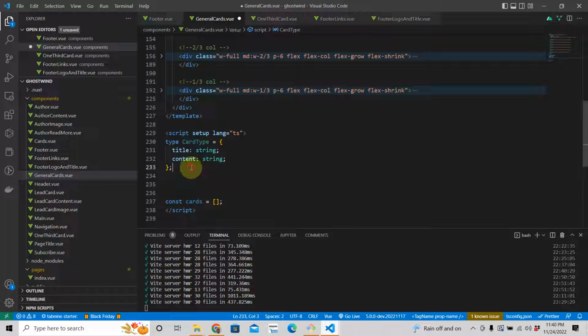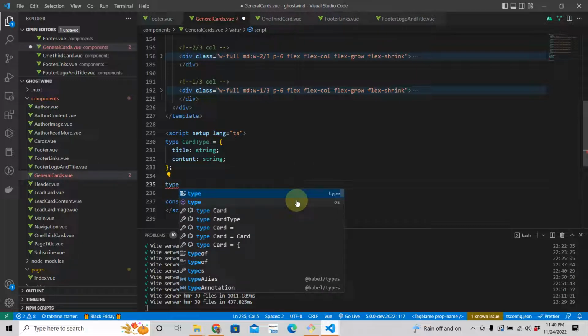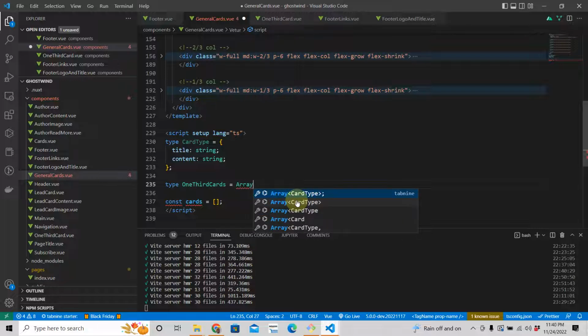We don't need that. Okay, so I think cards, type, we could say cards, or 1/3 cards. 1/3 cards is going to be an array of card type, like that.